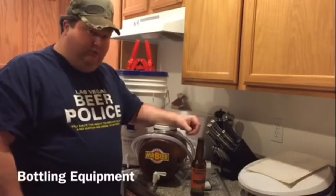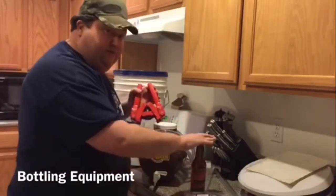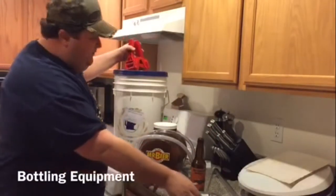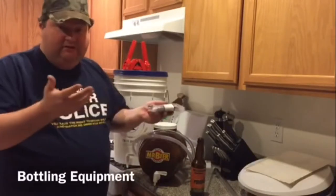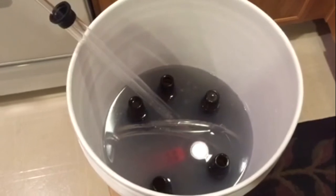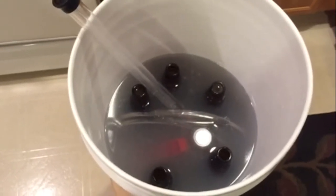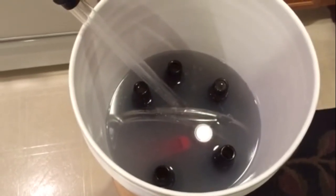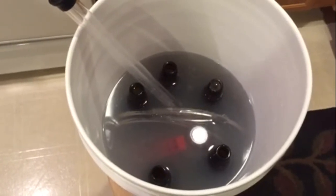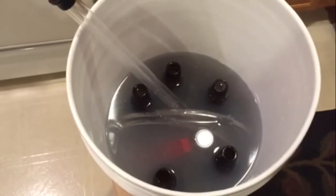The last couple of items needed for bottling your brew are bottle caps and the capper. These are fairly self-explanatory — you put the cap on top and voila. At your local home brew shop they have a variety of caps, which lets you personalize your beers. Now that we've got all this equipment out, we need to sanitize it. The easiest way is to use your big bottling bucket, fill it up with sanitizer, and just throw everything in — your clean bottles, bottle capper, bottle caps, racking cane, and siphoning tube. Let them sit for a bit, then run the sanitizer through the spigot a few times. This particular sanitizer is a no-rinse sanitizer, but I'll still give it a quick rinse just in case.